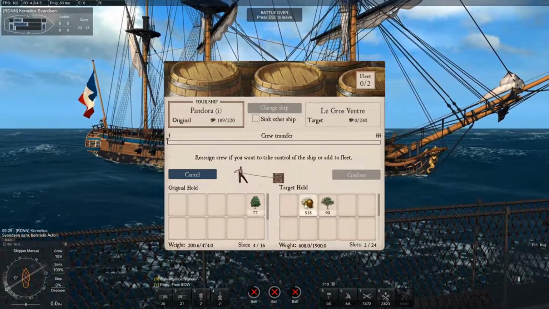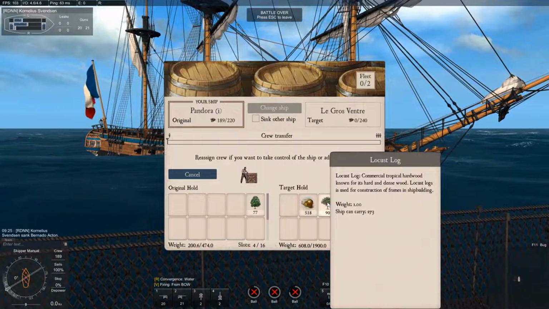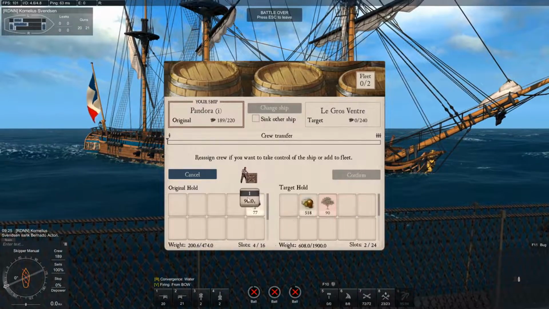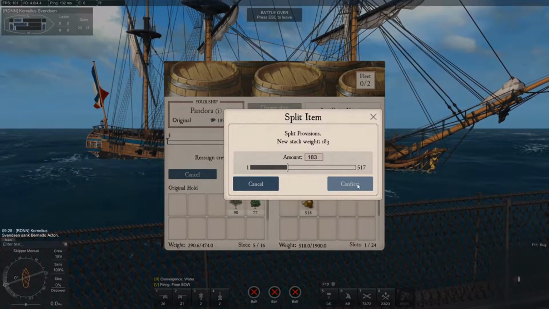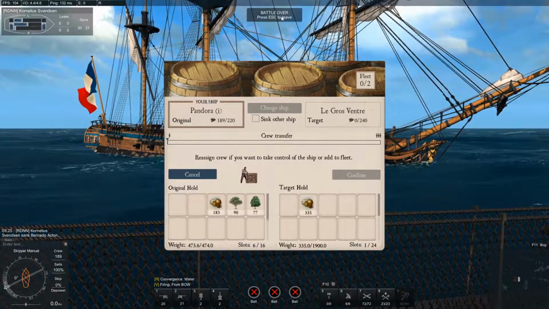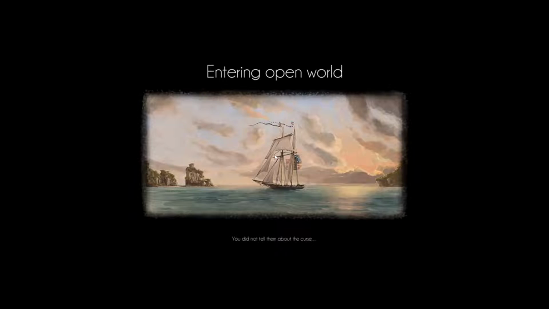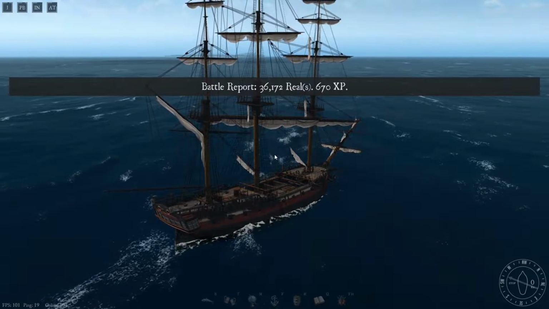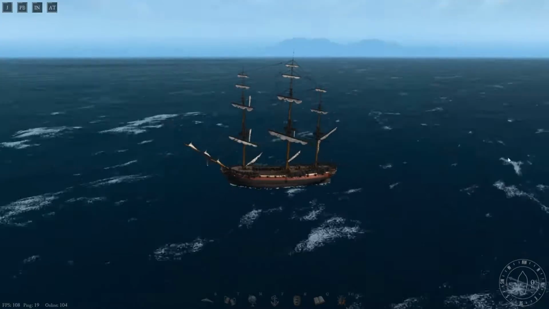A few white oak logs, that's a good find. Provisions. Ship will be overloaded. We've got locust. Take whatever locust we can, and then 183, and we're full. Battle's over. Let's get out and see how much we got. Uh, 36,000 reals, 670 XP. Not too shabby. Not too shabby.